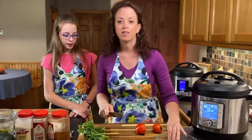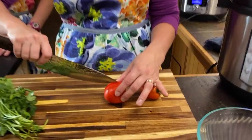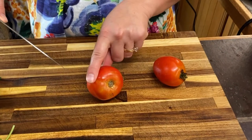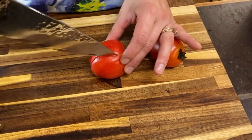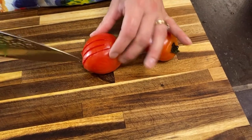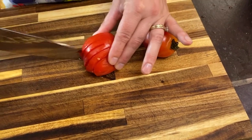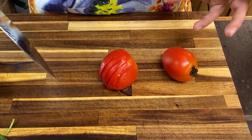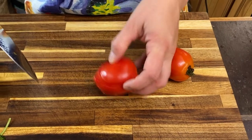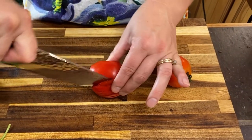Okay, so we're going to cut our tomatoes like this. I want to dice them. And so I'm going to cut, and I'm going to leave the stem end intact, just like we do with an onion. And we're going to vertically go down through our tomato and make slices just like this. And this holds it together so it's not all slipping around in my hand. And then I'm going to turn this 90 degrees and I'm going to do the same thing.